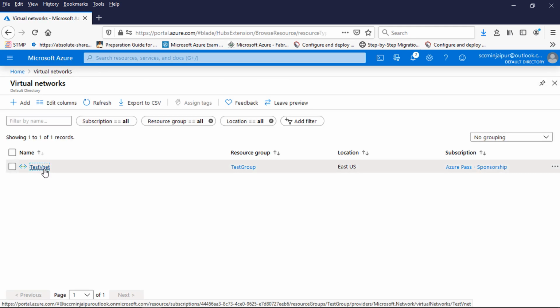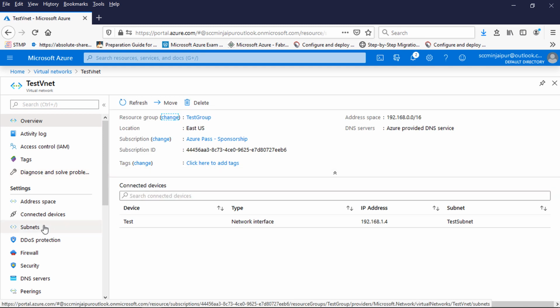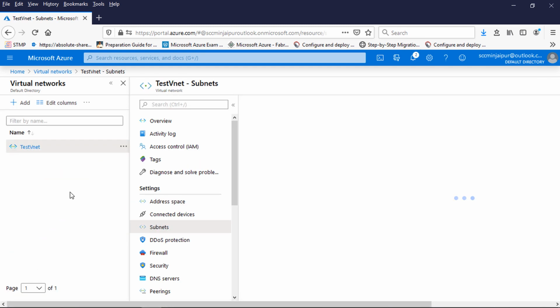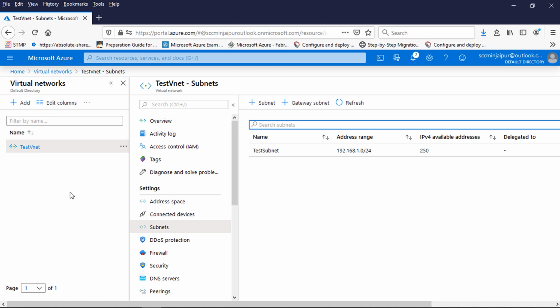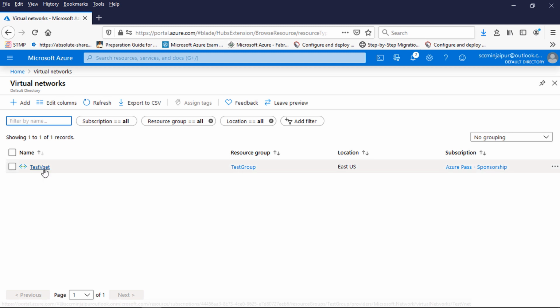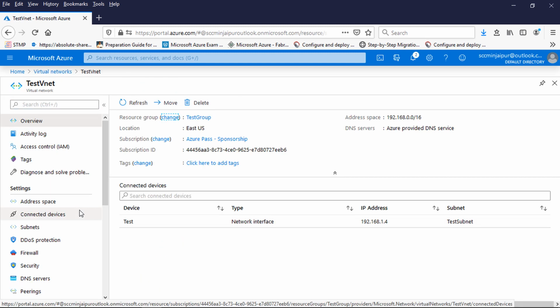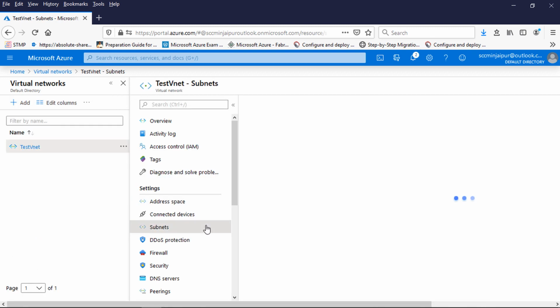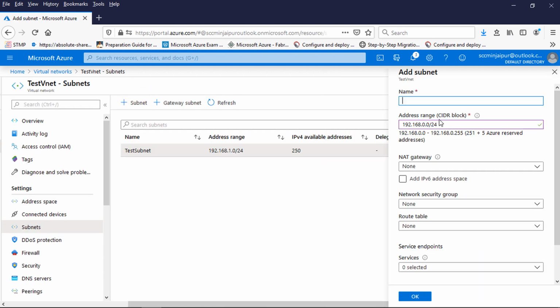Azure Bastion basically works on creating a subnet for Azure Bastion. So I'm going into my test virtual network. Under subnets, I'm creating an extra subnet by the name of Azure Bastion. Remember, the name has to be exactly the same. Microsoft suggests a /27 or larger network range.